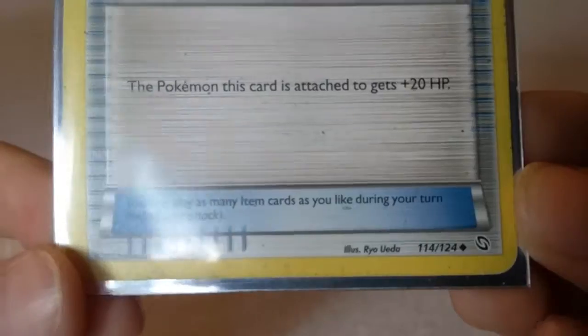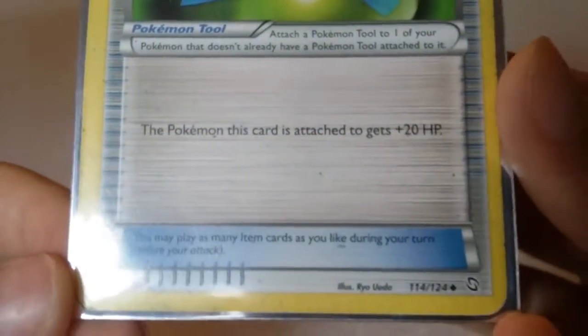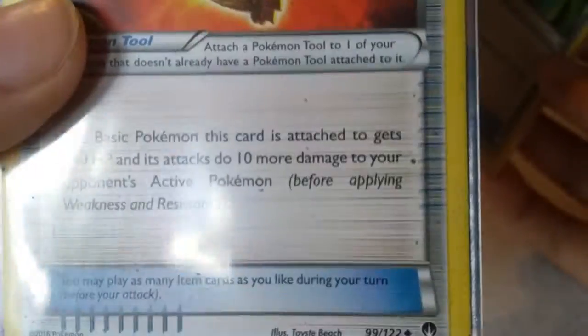Giant Cape can be attached to any Pokemon. The Pokemon this card is attached to gets plus 20 HP. So it's pretty much half of Fighting Fury Belt, except a little better because it can be attached to Xerneas BREAK.